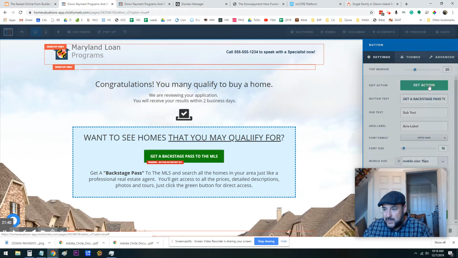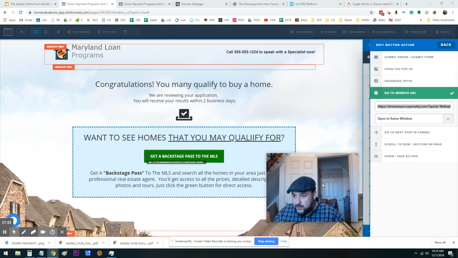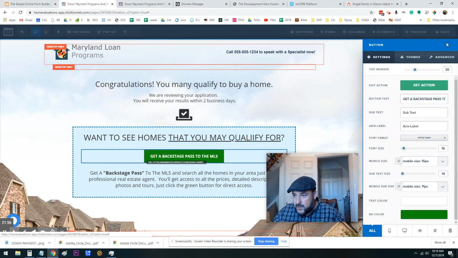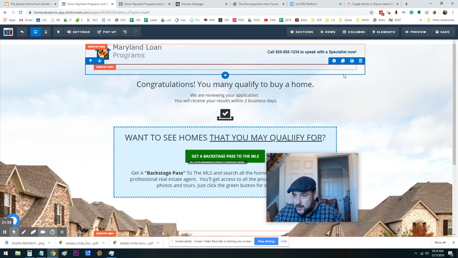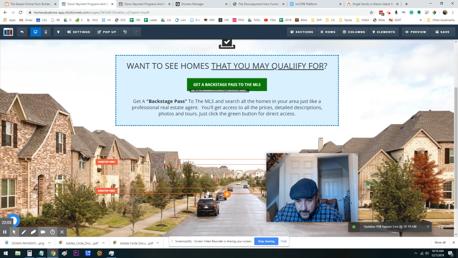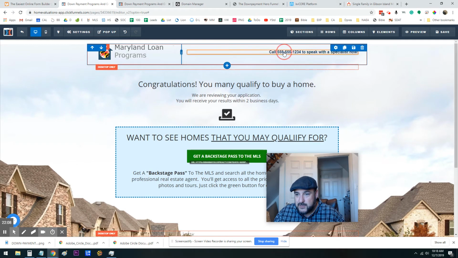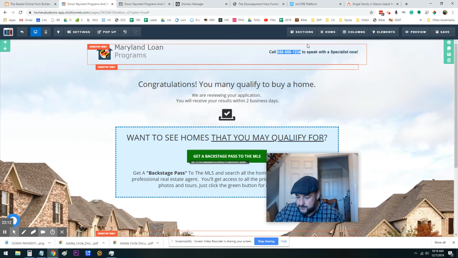And then you're going to set an action to go to website URL and then, bam, put in this ridiculously long thing. And then hit save. And I don't see the Michael Reese stuff on this page, so let's just change the phone number really quick, and this page might be done.